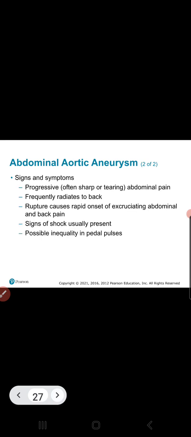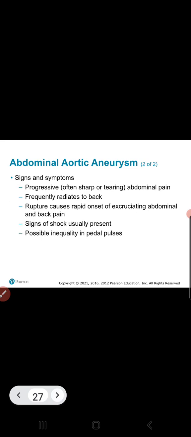Abdominal aortic aneurysm. It's a ballooning or weakening of the inner wall of the aorta. It tears and separates from outer layers, also known as a dissection. Weakened vessel bulges may continue to grow, and it may eventually rupture, which is a real bad day.